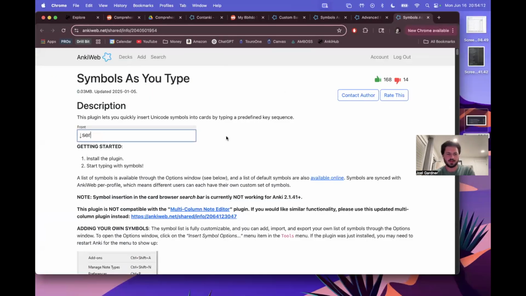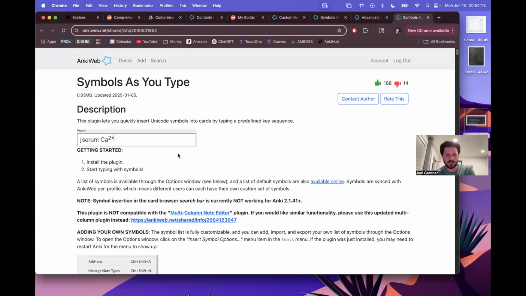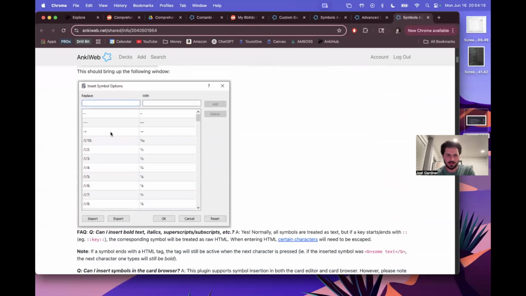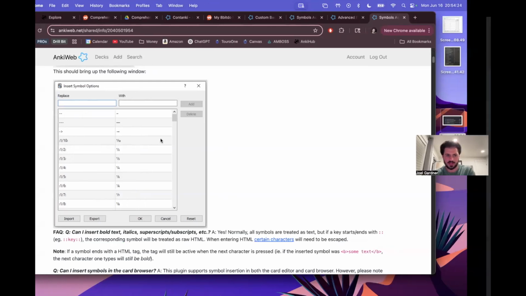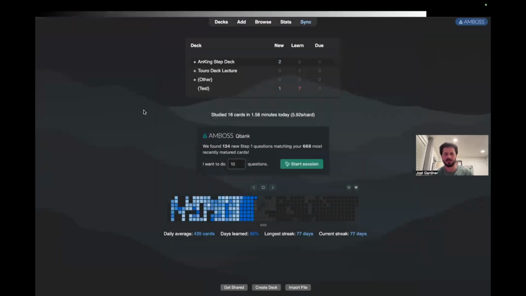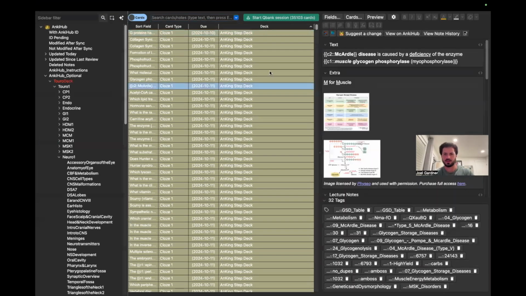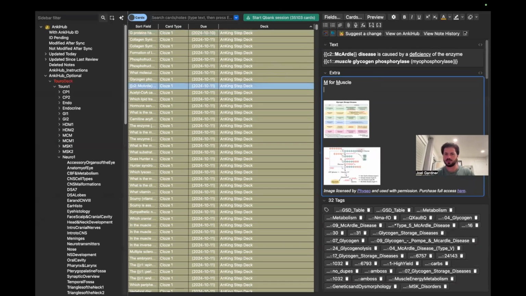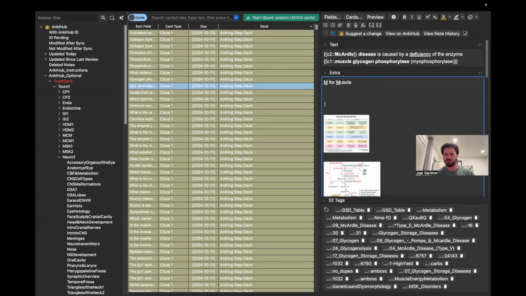Okay. This is useful because as you type, you can make your arrows look like from this over to this. You can turn fractions into that. Basically, you type whatever in between colons and, let's see, we can go to any card. And if we were to go down, type a colon, and we want to do an up arrow, we can type capital N, which is north, and boom.